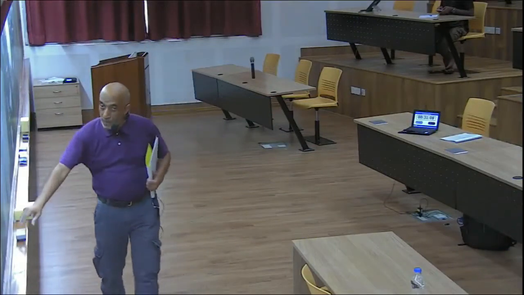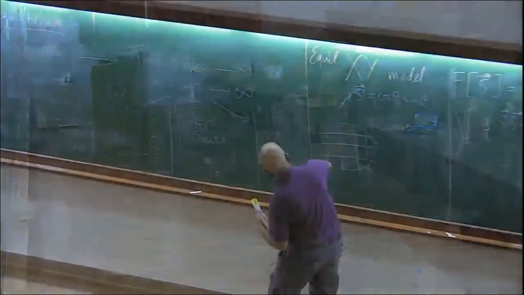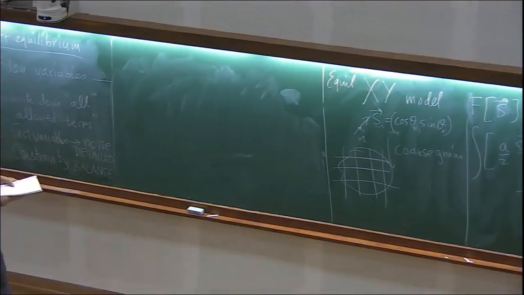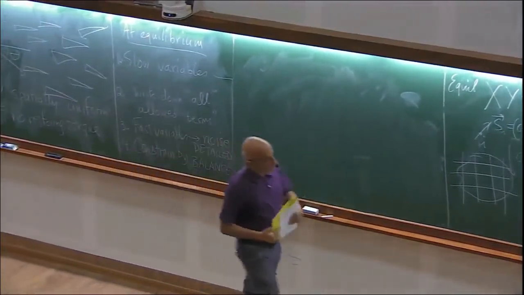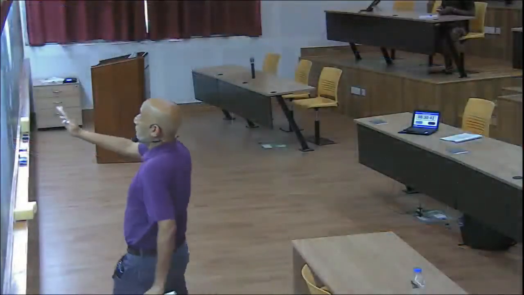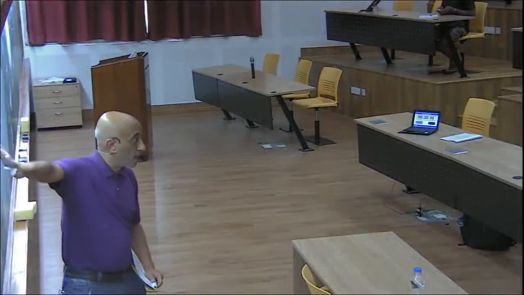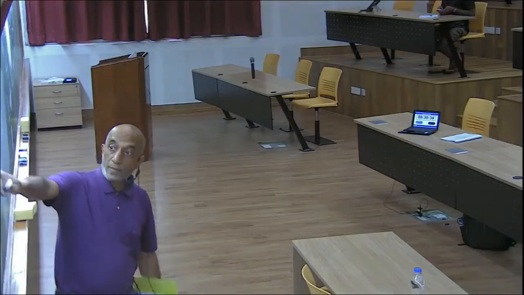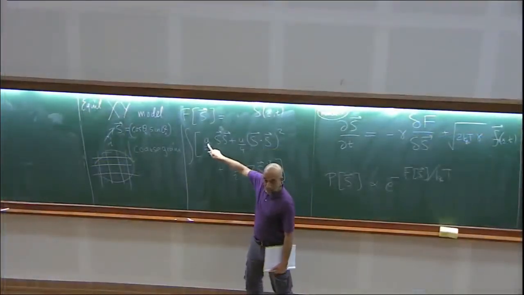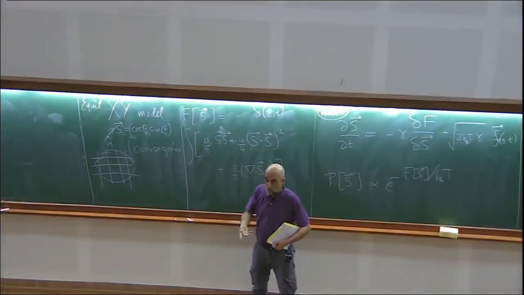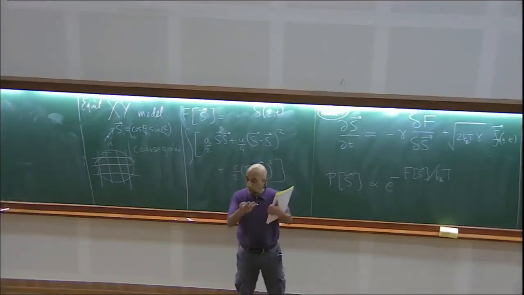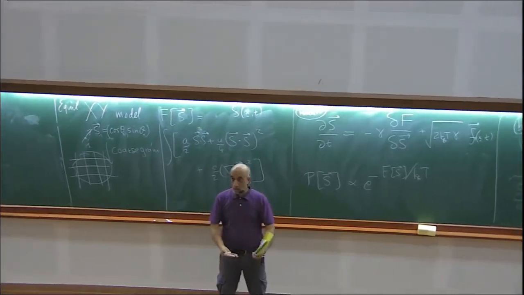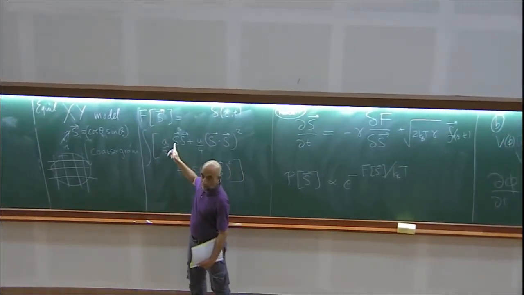Now, I can rub this ideology slide out. So what I meant by all allowed terms is the following. I didn't really write down all allowed terms here. In this functional itself, I wrote down a minimal set of allowed terms. What did I do? I kept this term. Why did I keep this term? I didn't have to, but if A becomes negative, which is what will produce order, then I had better keep this term, otherwise my energy function will be unbounded below. I can get lower and lower F by making S larger and larger.